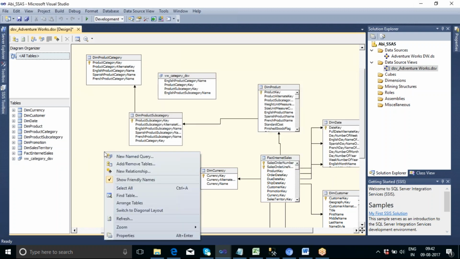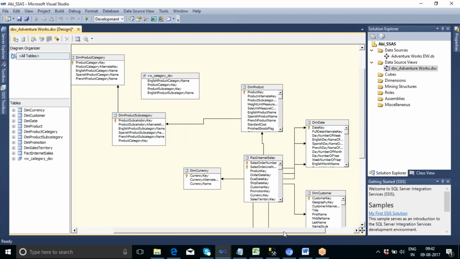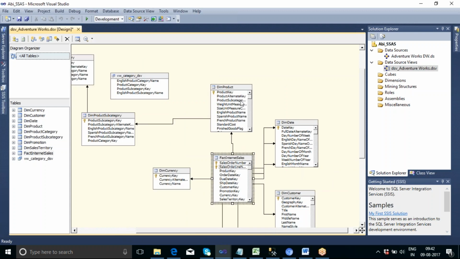Now the third option is relationship. So let us see that, new relationship. Now what is a relationship? As I am telling here, my fact table and my dimension table are related to each other.